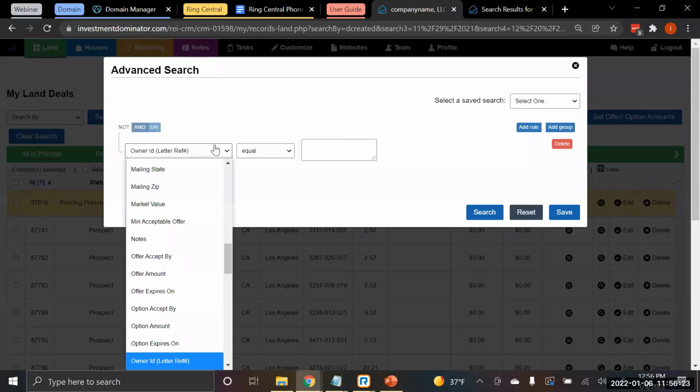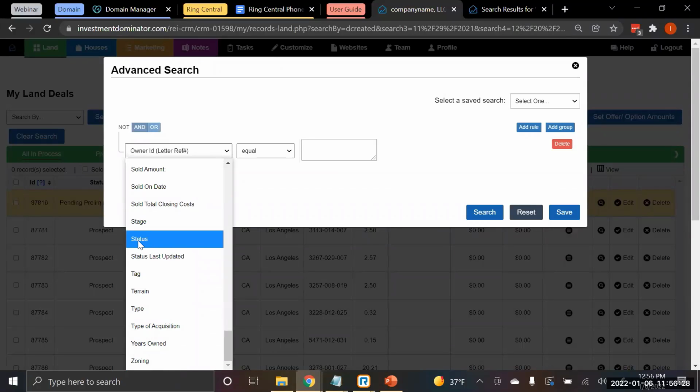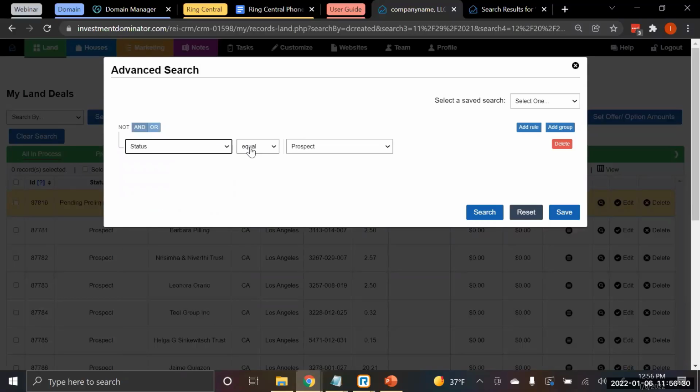So for example, let's say that we're going to search for status, and status equals prospect. Just walking through this is basically like a code example, or we'll say a low code example. We're searching for status, and we're searching for that status to equal prospect. So just keep that in mind. That's basically like coming up here to the search by feature, clicking on status, and then selecting prospect. That's basically what it means.